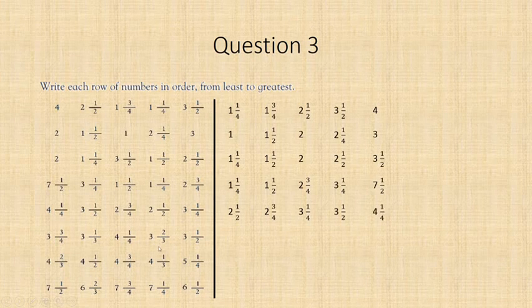Okay, here, this is getting hard. Here's 3, 3, 4, 3, 3. Oh, I have four threes, so I have to look at the fractions. So I have here 1 over 2, 2 over 3, 1 over 3, 3 over 4. Look, guys, I will not be able to solve it like that. So I have to make a draft. I have to make the same denominator to be able to order them. So let's make a draft here. I will look at the fractions that I need to make a draft for. The denominators here are 4, 3, 3, 2. I didn't look at that because it's already known.